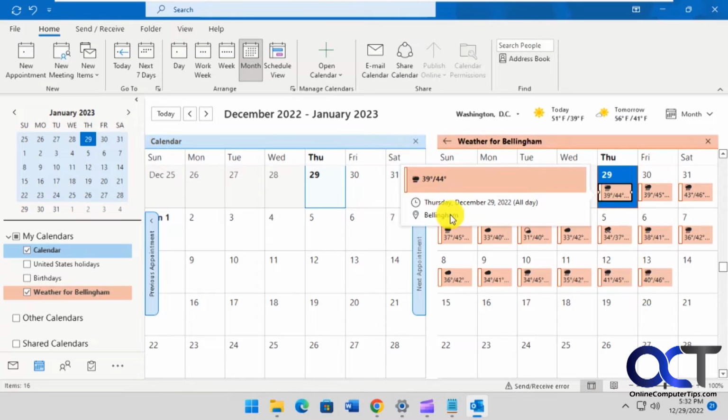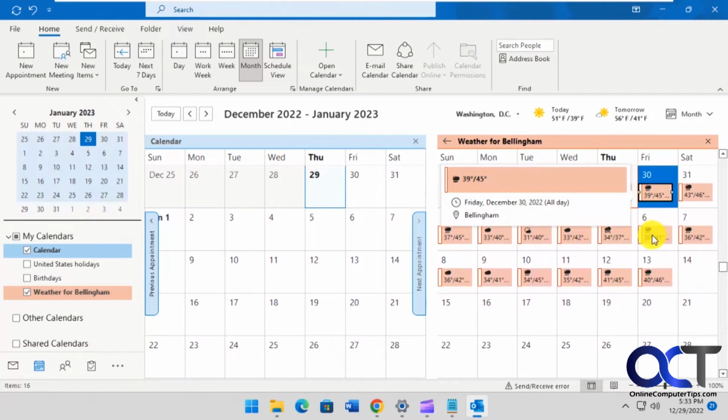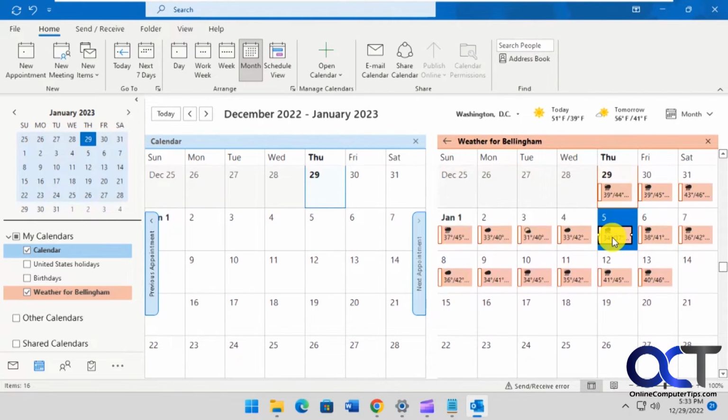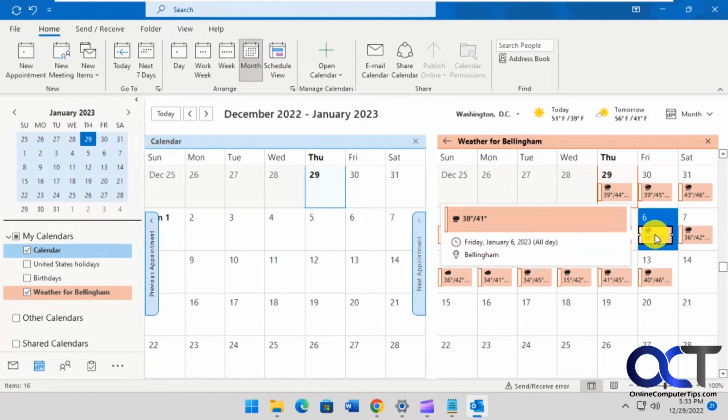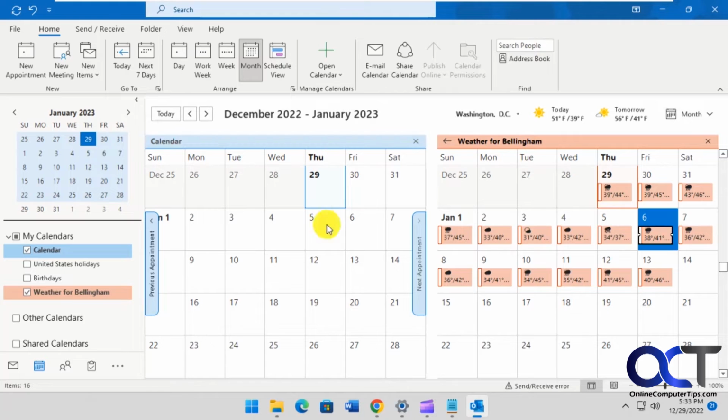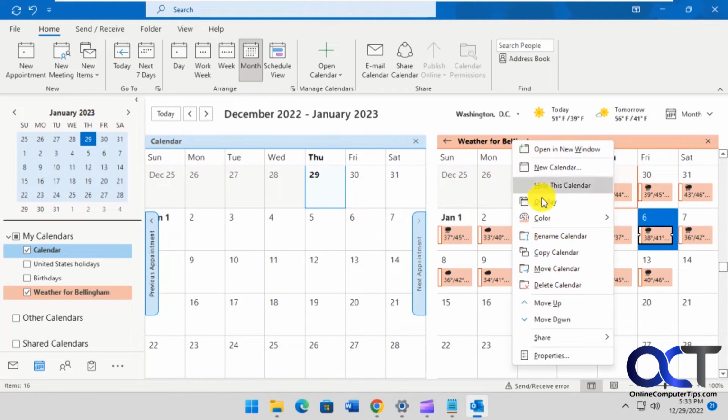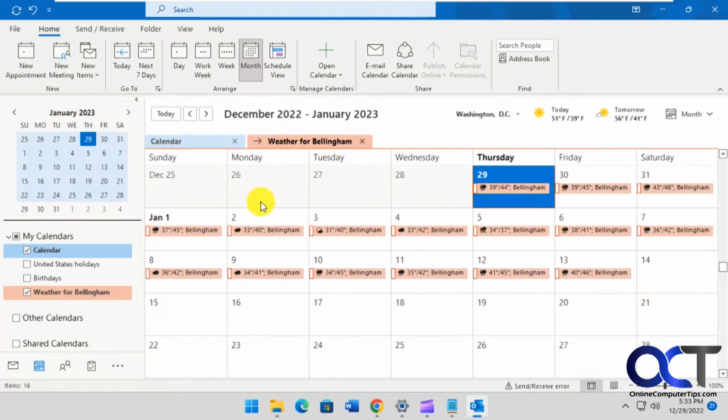You just kind of click on it to get a little more information. Just like that, just go through the days. It doesn't give you that much, just whatever you click on, the current highs and lows. And then if you want to overlay them, say you don't want two different calendars, you could right-click on it, choose overlay, and then you have it overlaid on top of your other calendar here. So you have them both that way.